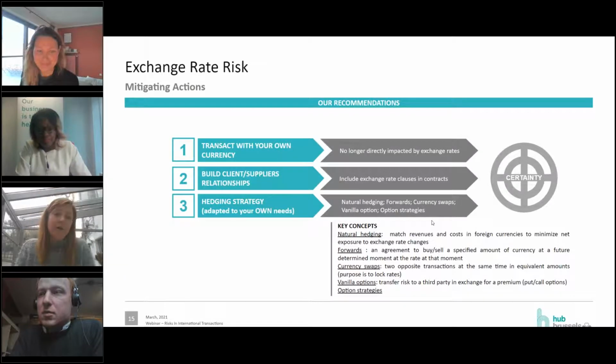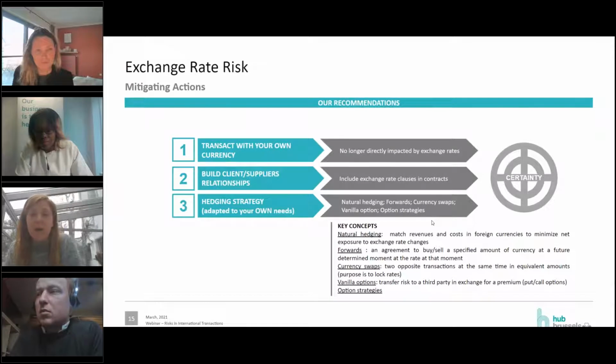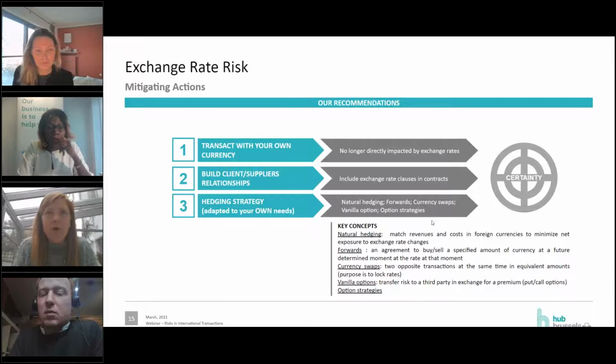Or you have clauses in the contract with a fixed exchange rate, or you mention the price both in euros and in the corresponding dollars. Or you can also take example from all these complicated terms, vanilla options, currency swaps, etc. But these are more for buying and selling currencies, though the same principles can apply to a contract. You could shape the contract so that you have a future debt for a fixed price with a fixed exchange rate, and this contract will trump any other situation where you have fluctuations, because it would bind the parties.